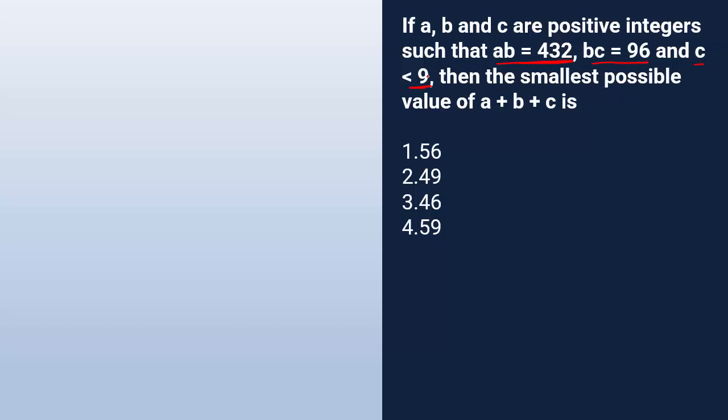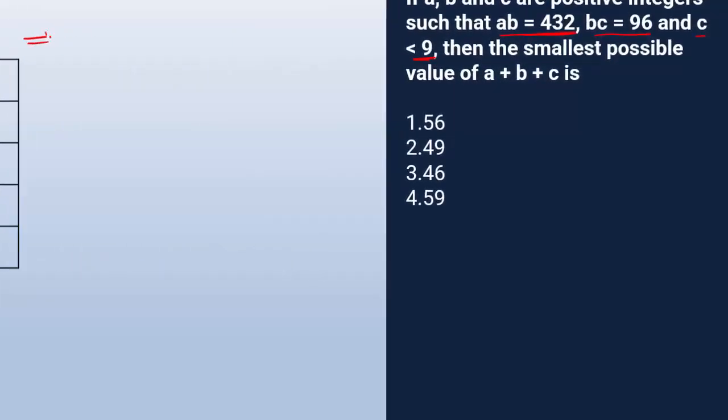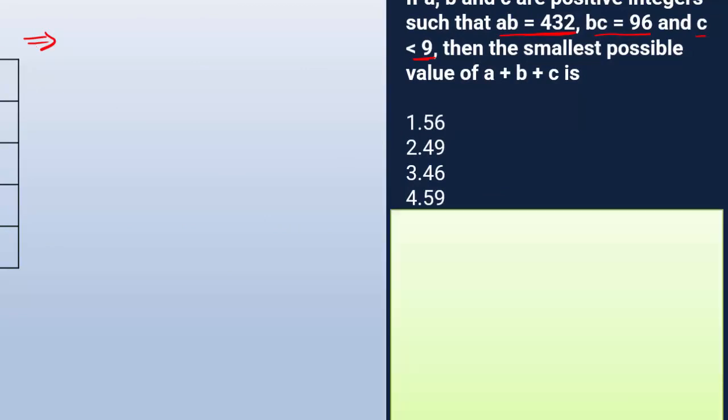So the smallest possible value of a plus b plus c is, if I go through this, I'll have to definitely make a table. But before moving to the table, according to this, my value a plus b plus c should be equal to something. But before moving to this, we should know some of the basic concepts of maxima minima.